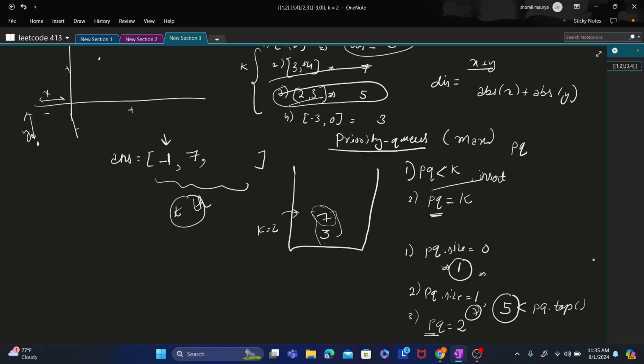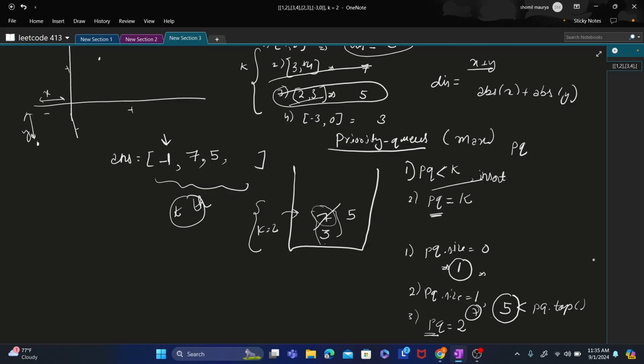So we need to pop out the 7 and then insert our number, correct? Now the top element is 5. The point is, at any time we need to keep the size of the priority queue not greater than k.